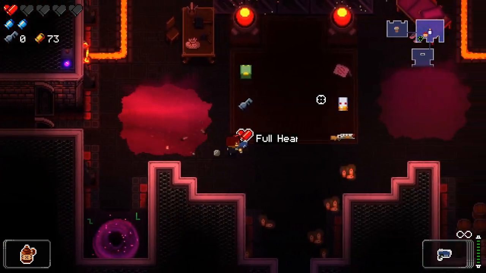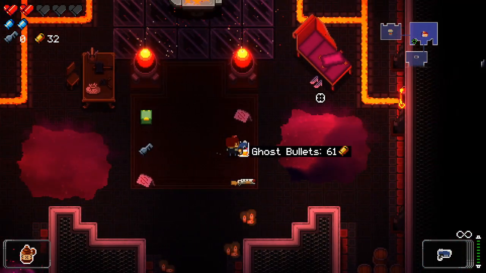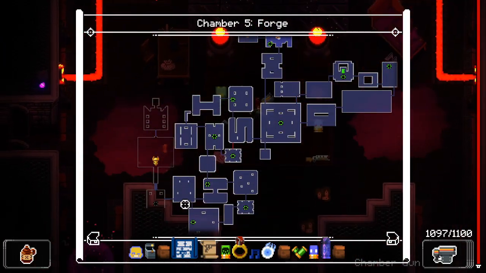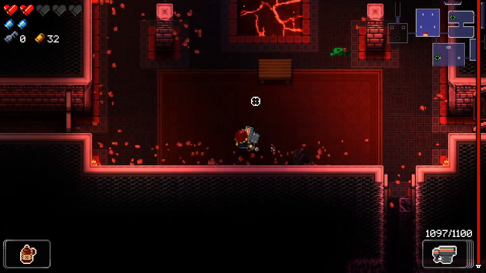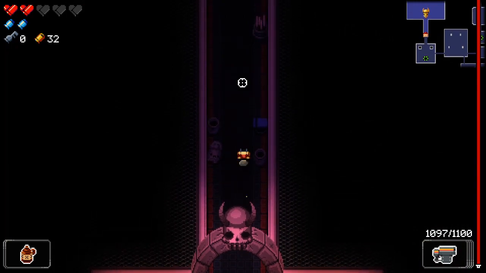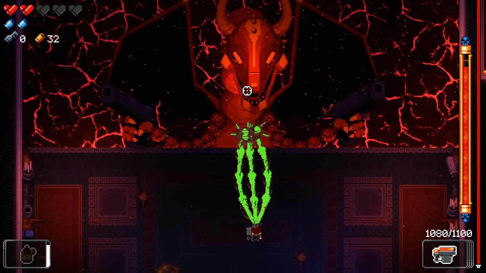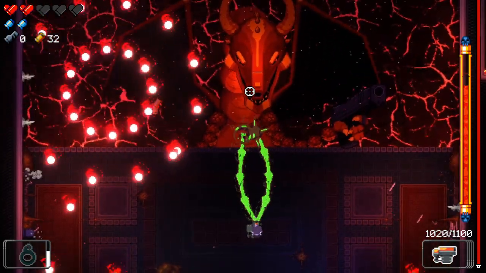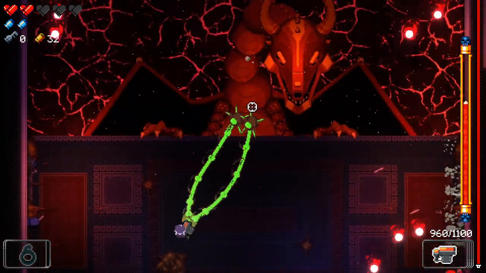Welp. I could buy health, or I could buy ghost bullets. I think it's probably worth buying health at this point. And that's about all I can do. Attempt the dragon, then. And then I think if I survive the dragon, I'm gonna not take the sub-floor of death. I don't think this is gonna be good enough. It's a shame.